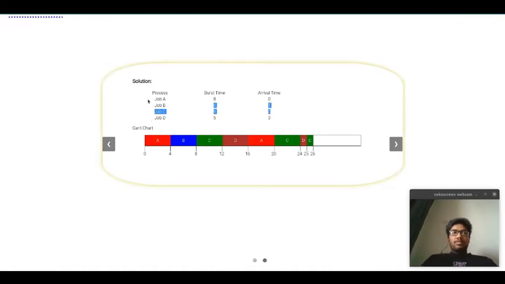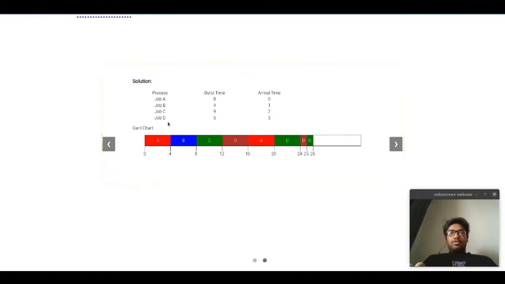After that, it will come back to job A again, because job A is not finished yet. As we already said, for job A there are 4 milliseconds remaining. So from 16 to 20, job A will be processed again and it will finish executing. And job B is already executed successfully, so it will skip job B. Then it will come to job C. So from 20 to 24, it will continue with job C. Before it was 9 minus 4 is equal to 5, and now 5 minus 4 is equal to 1. So another 1 millisecond is remaining for job C.